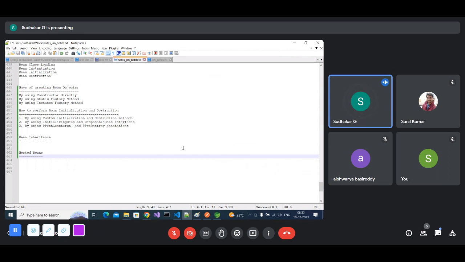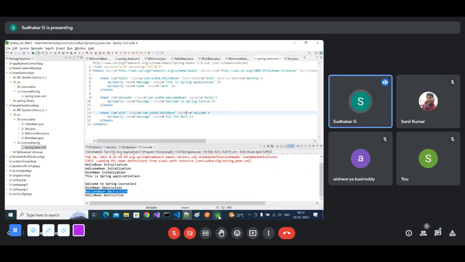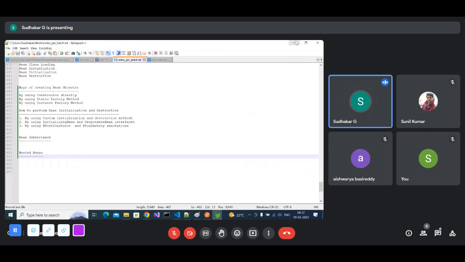In a bean class, if you declare a property of a user defined class type, then you have to use the bean tag. In the bean class we refer to another bean class using the bean tag only. By using the bean tag you can declare your user defined bean classes in the XML file.